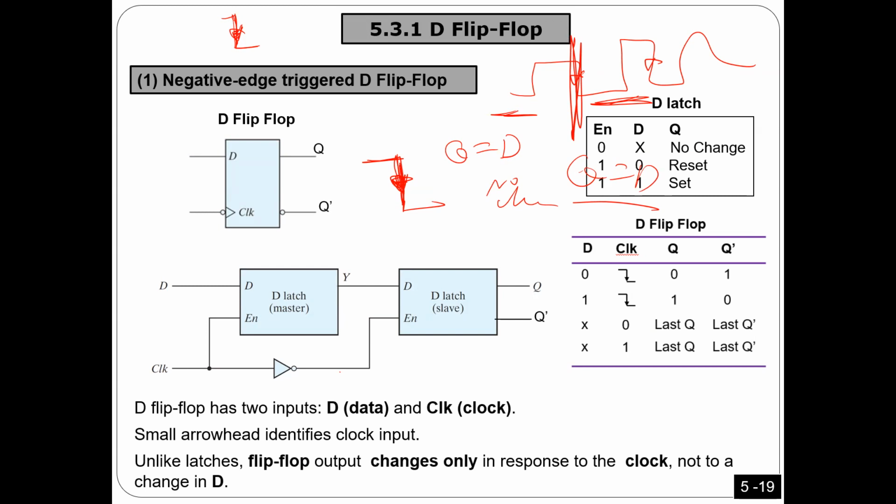Look, when you have a falling edge, guys, this way, that means I'm going to have a 1 here for some time. This one is going to enable this latch and disable this one. And because these are latches, they are working all the time. Latches are working all the time. Once you put an input, you get the output right away. Anyway, so now I enable this one. So whatever value you have here, D, this value is going to appear here, Q. So this one is enabled, right? So Q is equal to D.